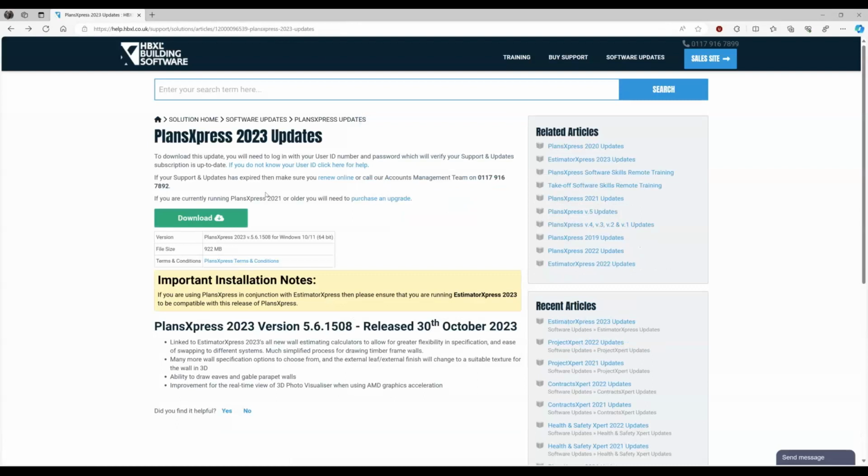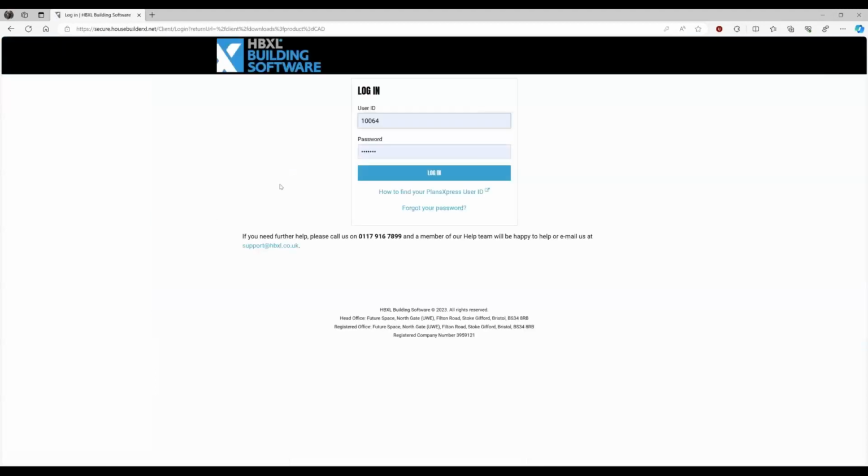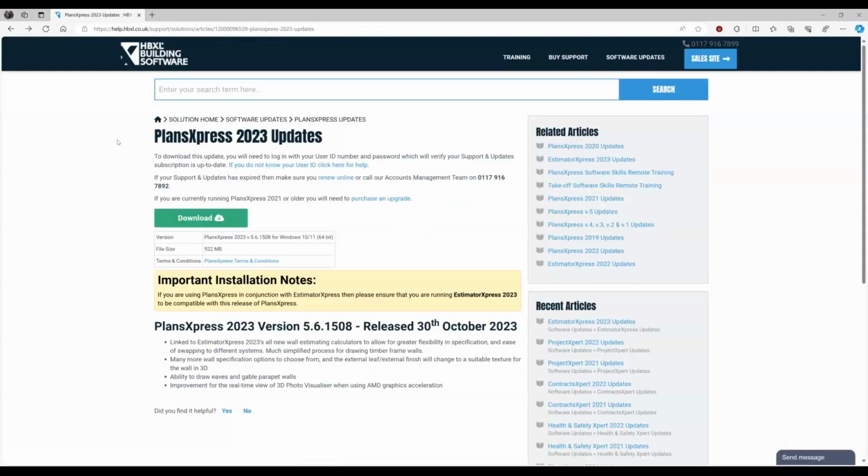Hopefully you'll have written those down from when you installed the software on your current computer. Otherwise, you can give us a call if you don't know your ID number. There's also a help page to help you find it within the software if you've forgotten your ID, and you can reset your password if you've forgotten your password. Hopefully you can self-serve that and get the updates downloaded and installed.